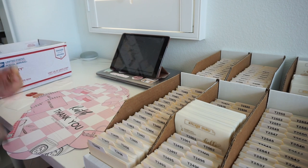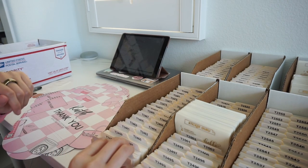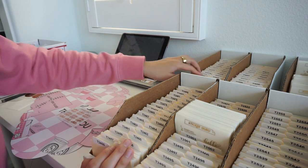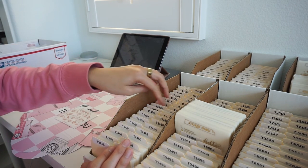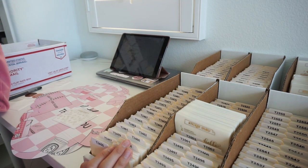She ordered mini leaf toppers in orange glitter, clear glossy. That's 2587. She also got leaves deco in orange glitter, 2563. Then she got fall cluster in gold, 2471. Cool. And then she got fancy pumpkins, 2531.